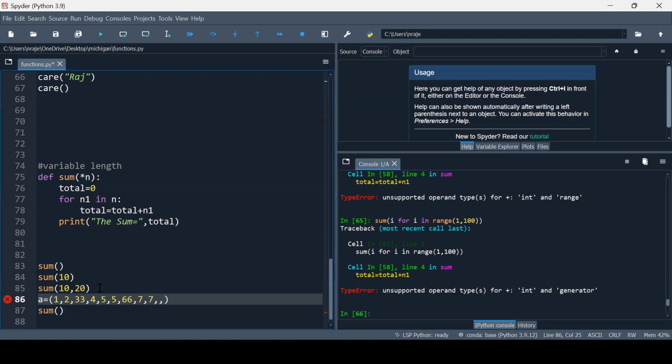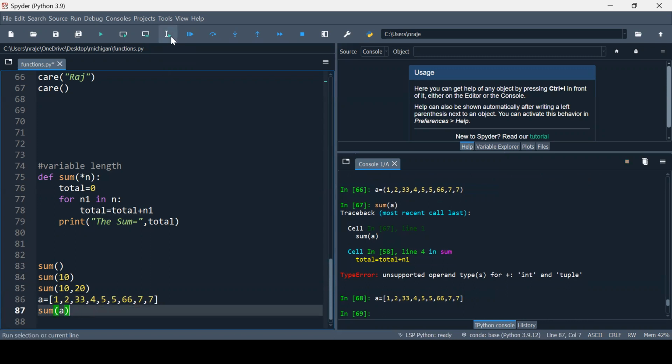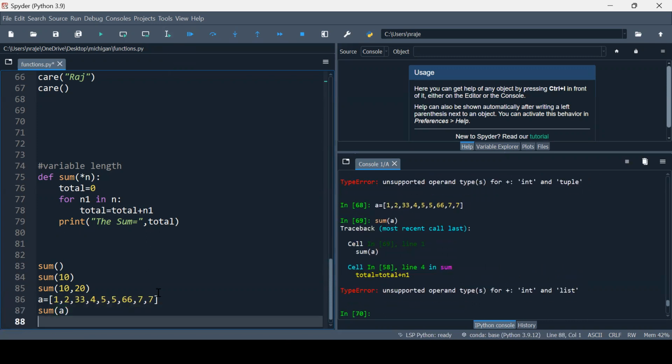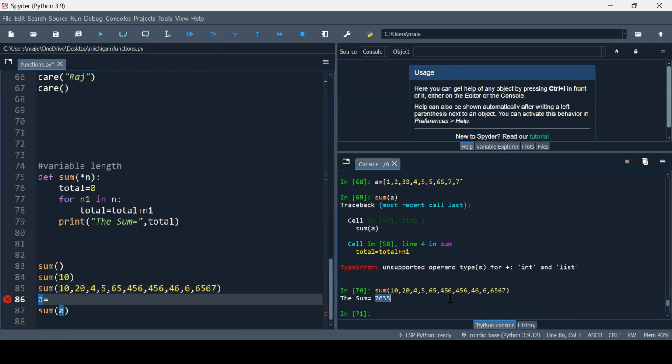Now sum of that. I don't know, let me try this. Okay, not supporting. If I take a list, it's not supporting either. So we must simply give them as parameters only. So you can check here 10, 40, some values. Now this is 7635.